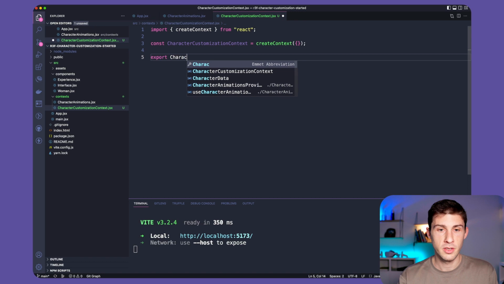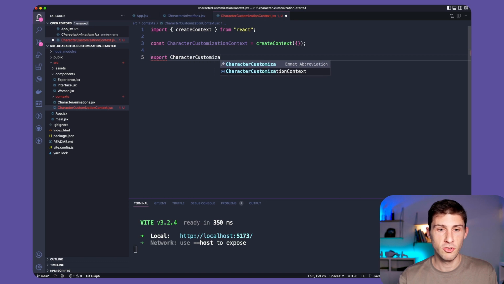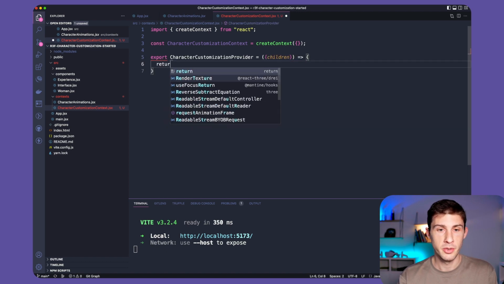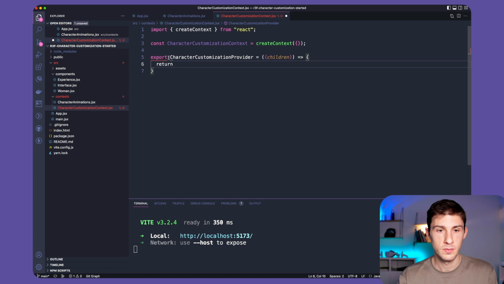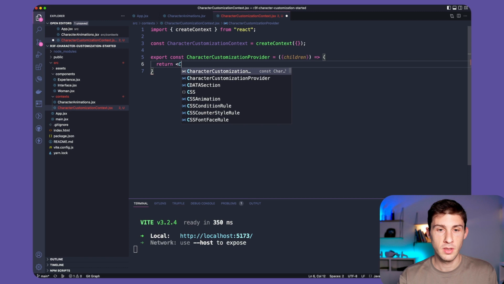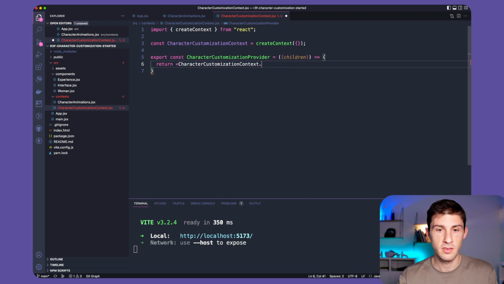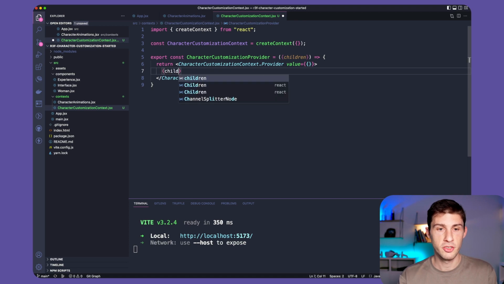Export character customization provider equals to, we will get the children, and we will return const here, and we will return character customization context dot provider, value empty for now, and we will wrap our children inside.